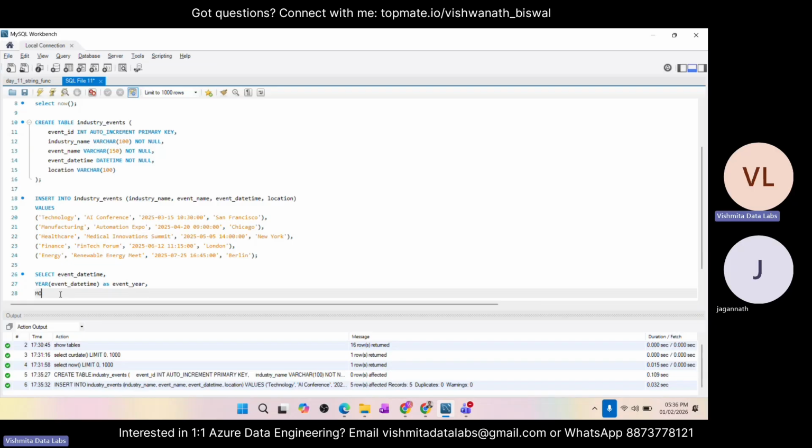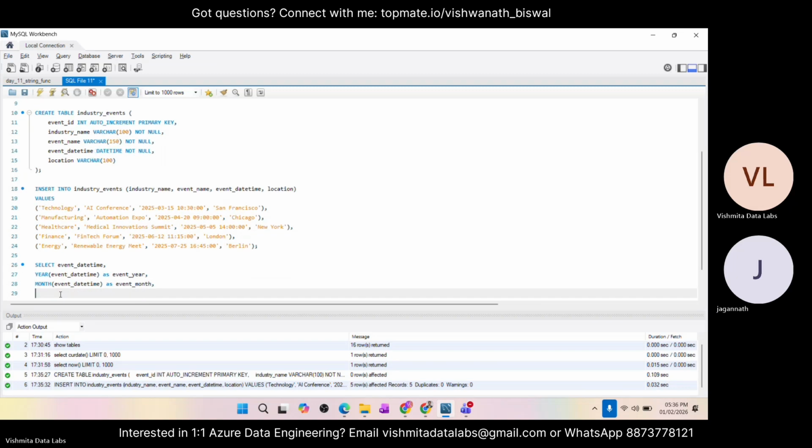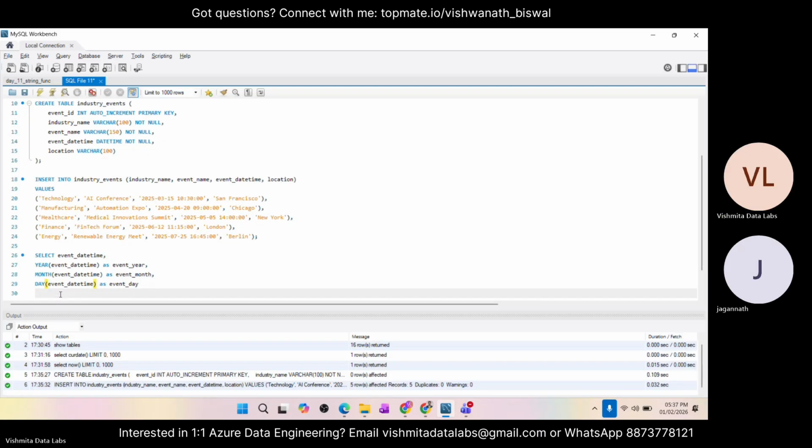Similarly, for month I have the month function, as event month. Similarly for day, we have the day function, day of event date time as event day, from my table name, industry events. Okay, let's run this.